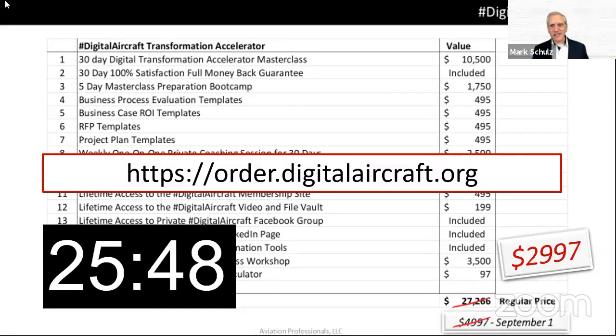So let's address a couple of other things here. I'm taking a look at some questions that have been coming in on the webinar. One of the first questions is, I'm not really sure I can do it. I'm not sure my organization will change. I don't really know if we can make this happen. Change is happening all around us. Change is part of life. We all know that businesses change, factors change, the economy changes, and it's extremely critical that we're an organization that can adapt to change.